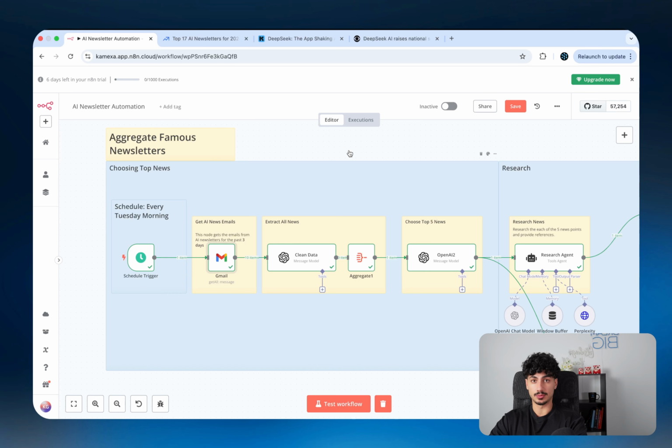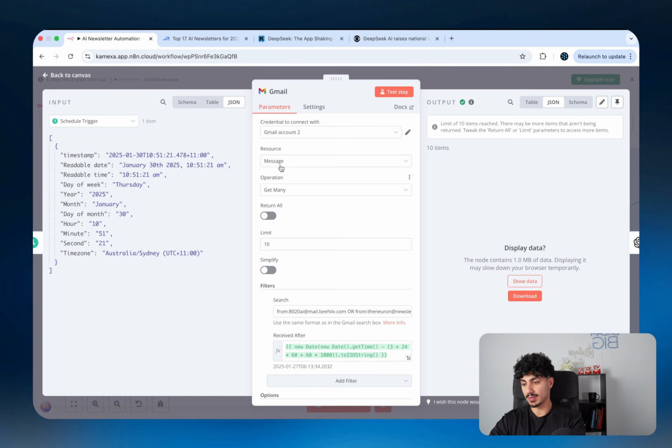So once you subscribe to the top newsletters in your niche, you want to come back to the workflow. So if I quickly just go over what's actually happening here, you can see that first I have a get messages node inside my workflow. So what this Gmail node actually does is it just grabs the X last messages inside my Gmail. So if I put this at a limit of 20, and if I don't put any filters, it's going to grab the last 20 emails that were sent to my Gmail account.